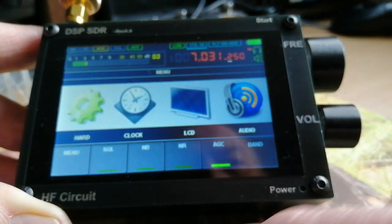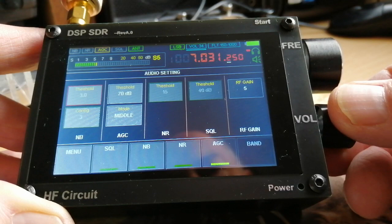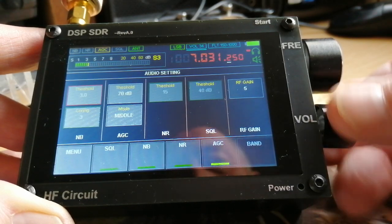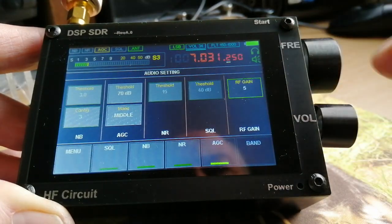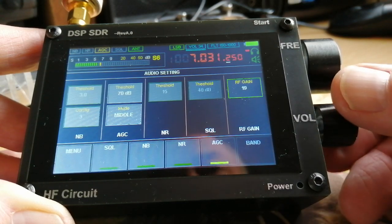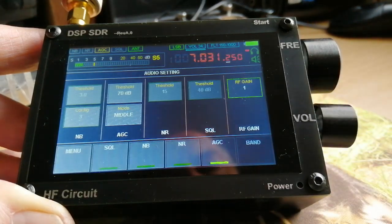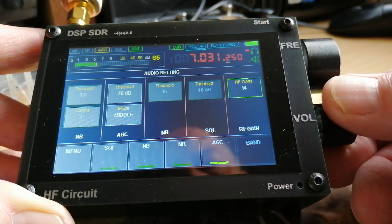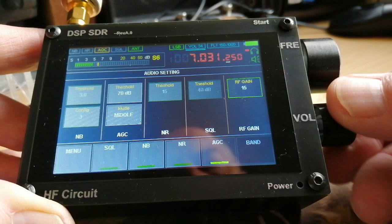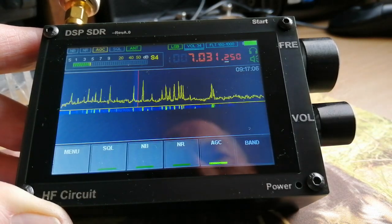To go to the general menu settings — if I go to the audio — there is a variable RF gain here, and I can move that up and down the scale once I've highlighted it. You can hear the gain coming up. I usually leave it on a fairly low setting, because inevitably with very strong signals on a receiver like this it can be compromised, so it's just as well to keep the gain set well back. You can set that where you want it and leave it there, then press the encoder to go back to the display.